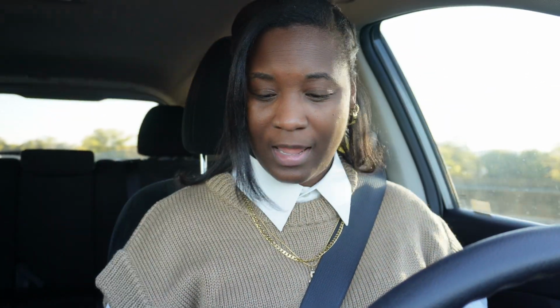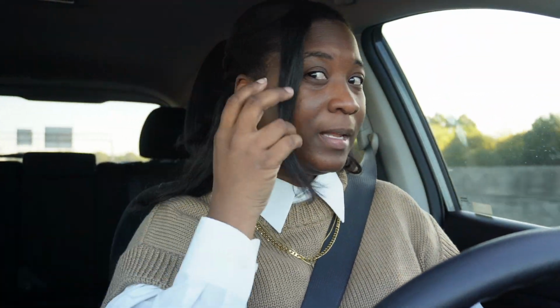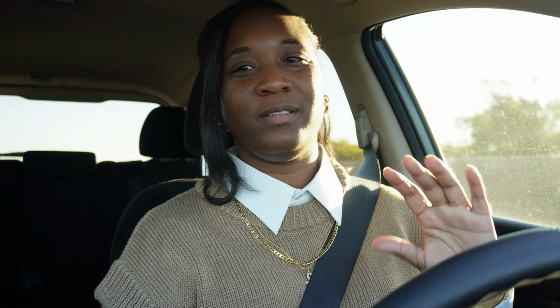While I was stuck in the stop and go, I redid my hair. So I kind of did two twists. And then I had one of these little claw clip things, I keep one in my car. And I just twisted my hair in the back and pinned it up. I left this little piece out. I really look like somebody's student professor. So I'm down with this hairstyle. It cute though, right? My hair is tied up in the back and it's just down. So it's like a little half up, half down kind of flat twist situation. Makes me feel better. I think it looks a lot better now.